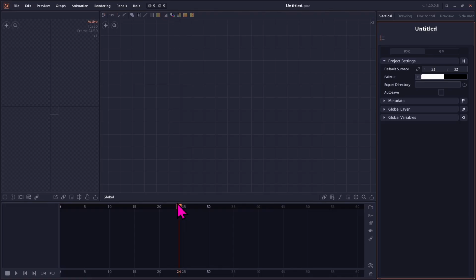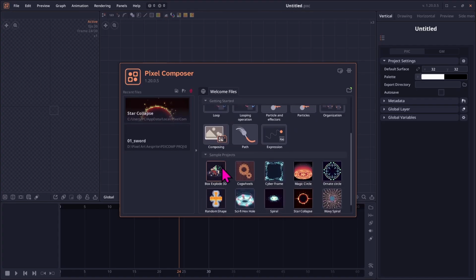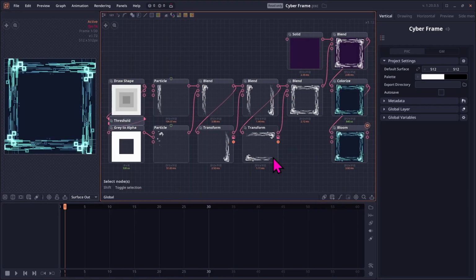So with that being said, let's go over and open just one simple example. So go to File, click the splash screen, and open up any of these projects you find interesting. I really like the cyberframe because, hey, why not? It just looks interesting. So now let's take a quick look at what we just discussed right here. So we have a graph panel, and trust me, don't be worried about any gibberish you're seeing here. Let's just go straight to this.